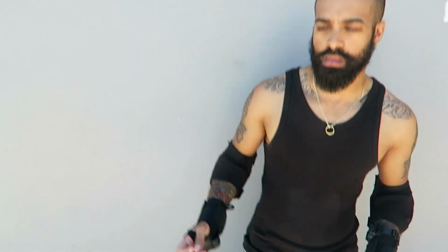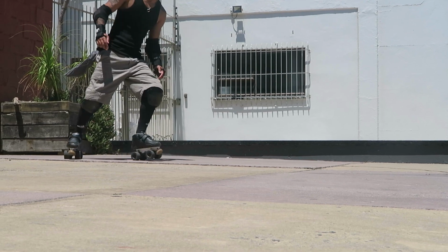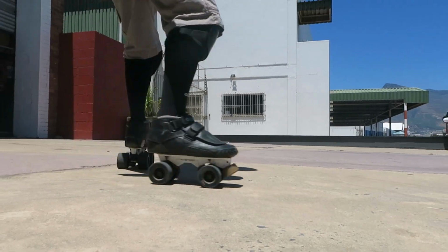So normally when people get skates for the first time, what I would say is what not to do would be something like this. So basically skating and then dragging your foot like that. Okay. Then another way that you can also stop, if you are comfortable on your skates, would be to carve a bit, and you kind of slow yourself down until you come to a stop.